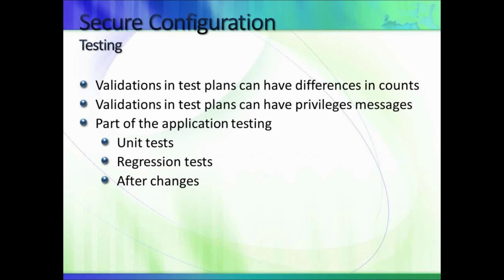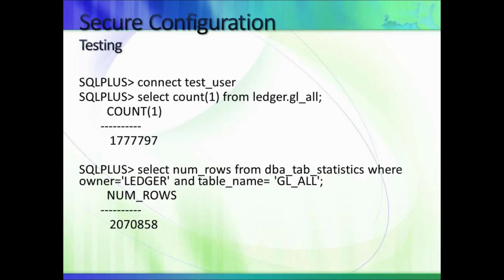It could be part of your unit testing, regression testing, and especially after changes that you can go through and run through where you're double checking if you have the permissions they have changed, as well as if you still have your virtual private databases in place on those specific objects and policies. So for example, if I have a test user and I only have certain permissions to a table, I will only see a certain number of rows in that table. So when I select from it, I get a different count as if the person that's allowed to see the whole table can get that information.